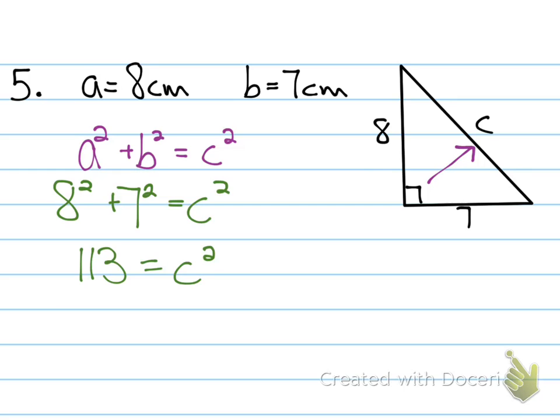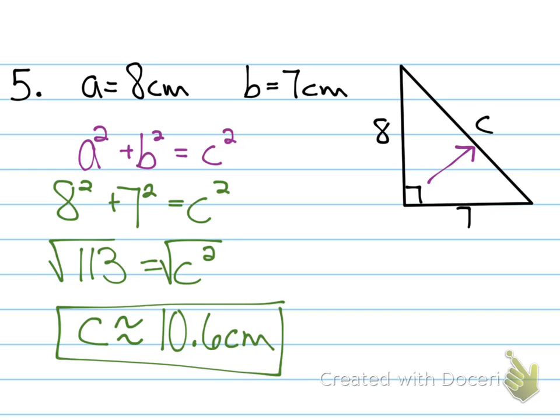Why do I need to show this step? Because what's the next step? What do I do here to solve for C? Square root it. So if I don't show the total, how do I know what I'm even taking the square root of? I have to remember it. You're going to make a mistake. So show your steps, guys. C is approximately 10.6. I'd round. Now, if you went a little farther out, that's fine because I didn't tell you. On your test, I will tell you to round to the nearest tenth.